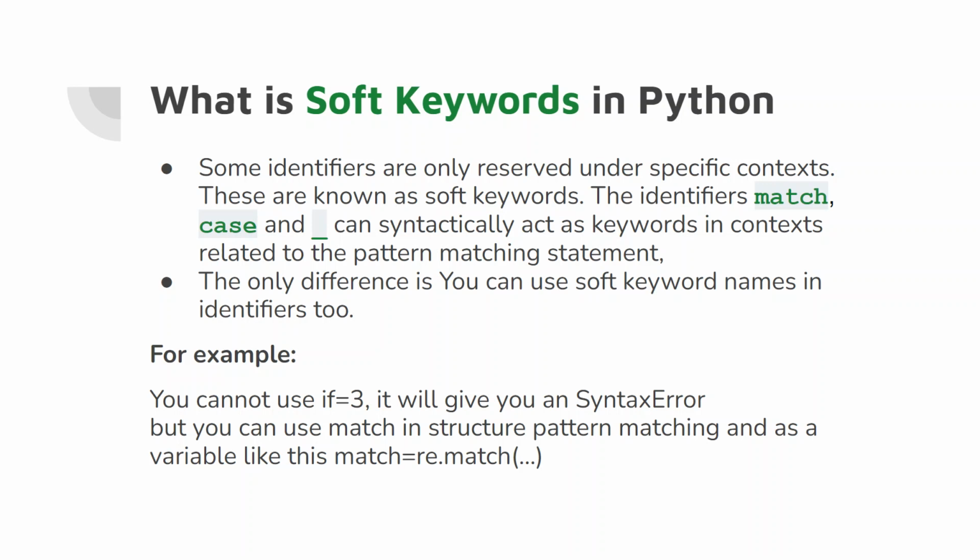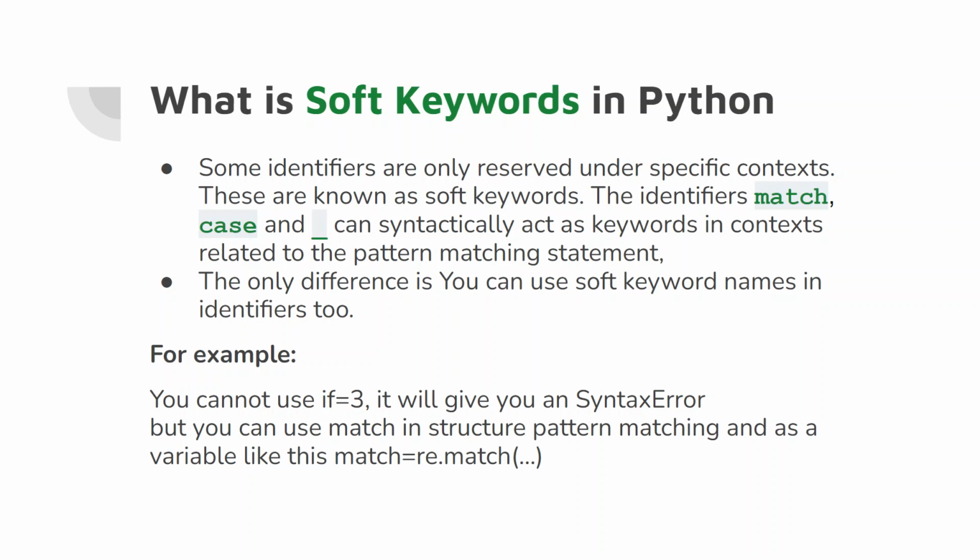Today I'm going to talk about what soft keywords are in Python. In earlier videos I explained the normal keywords, the main keywords in Python. There are 35 keywords, but if we talk about soft keywords, they're not very familiar. You will hardly have heard of them, but still you should know about them, so in case someone asks soft keyword related questions, you can answer easily.